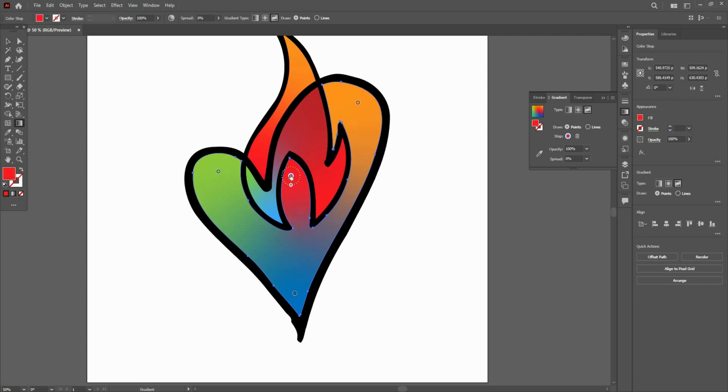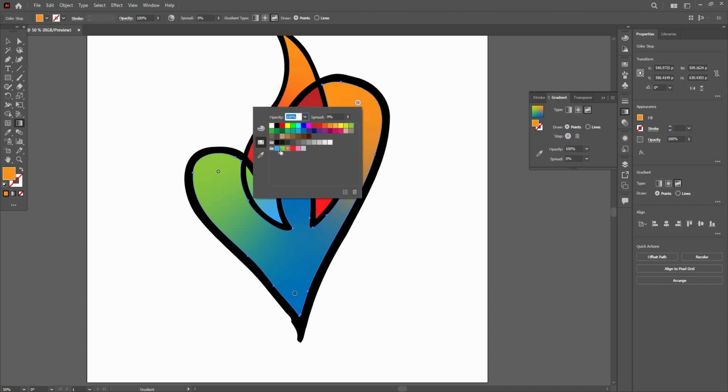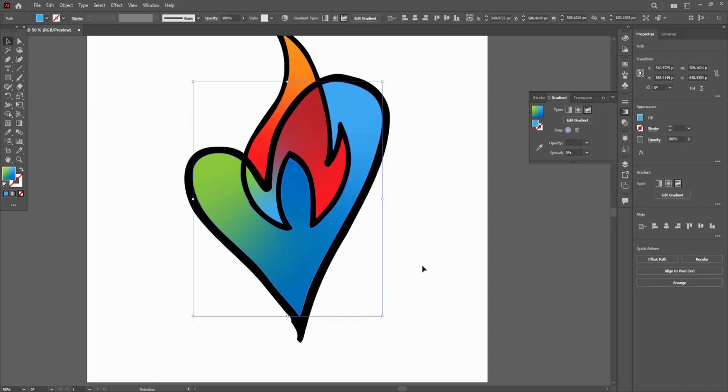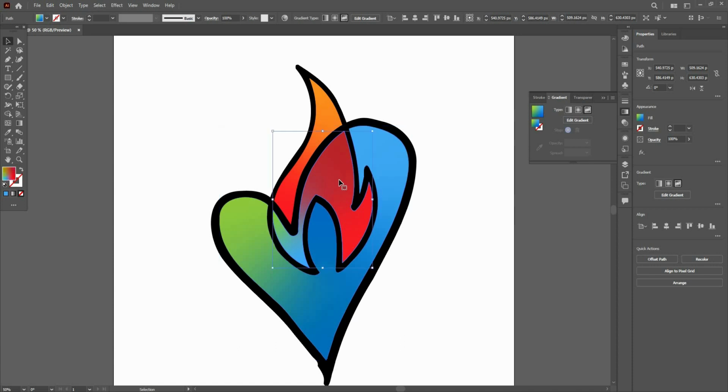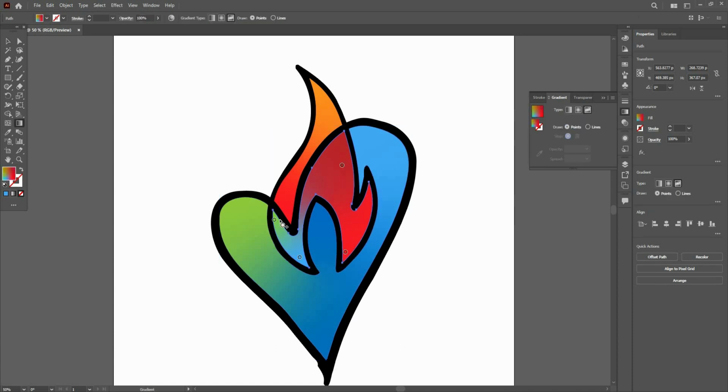I'll just remove this, press the delete button, and that will be removed. And just use this to be a shade of blue. Light blue is fine, I guess. A cold color. And edit gradient, and there.